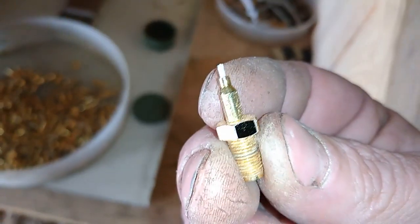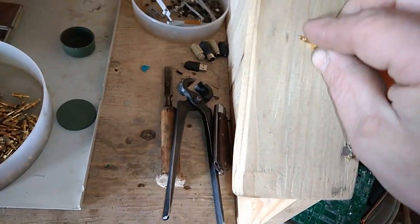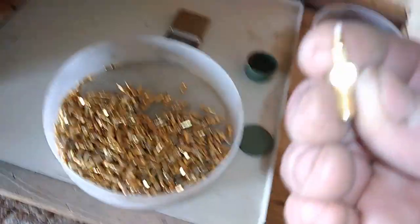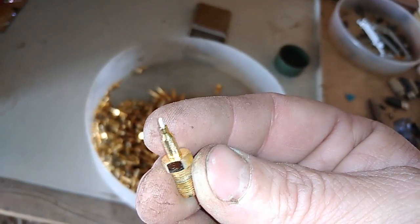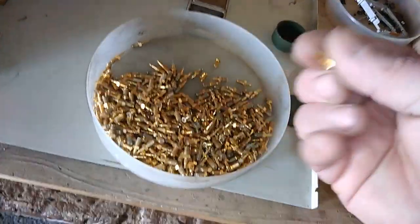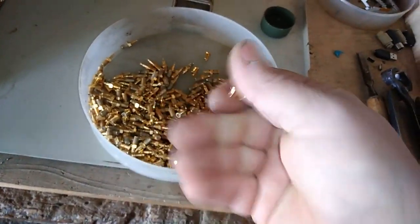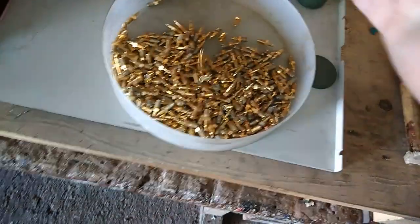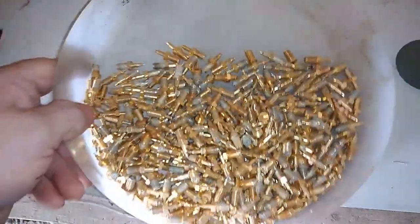This is actually the worst gold plating on a connector which I have ever seen in my life. Yeah, it's almost gone, you see that. If you just rub it with your hand for maybe half an hour, probably everything is gone. So this definitely does not go to recovery.